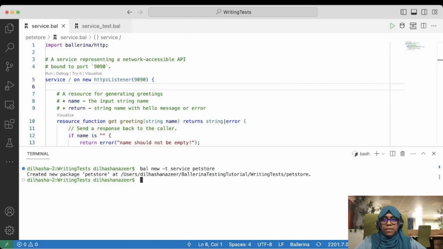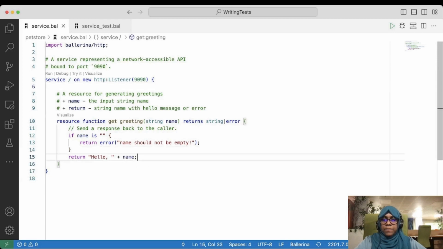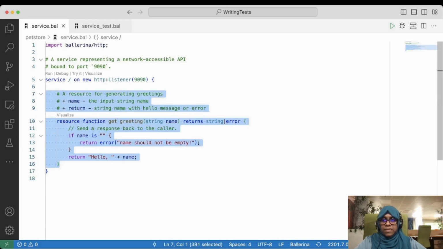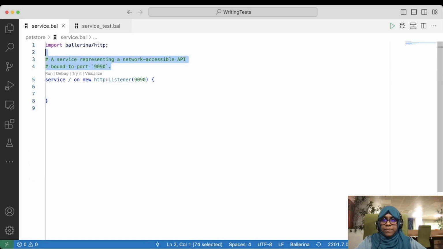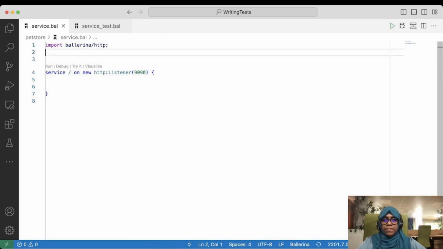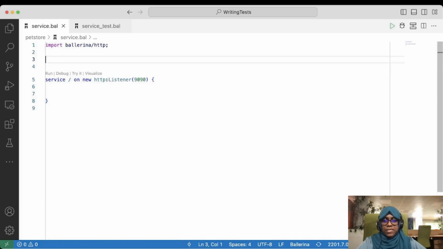So first we'll remove the generated service details. First I'll create a pet store specific HTTP listener. Instead of this inline listener, I'll use that listener. Before that, I'll define the port and the host variables.